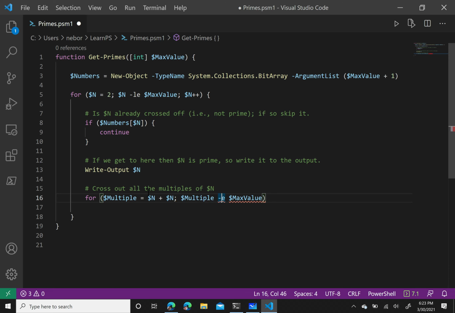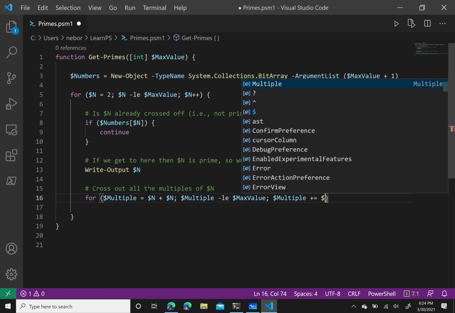Somehow I'm mistyping the L. I do that a lot. And then each iteration, we're advancing by multiples. So if n is 2, we're going to go to 4, then 6, then 8. If n is 3, we're going to go to 6, 9, and 12. So each time we're going to add n to the multiple: multiple plus equals n.